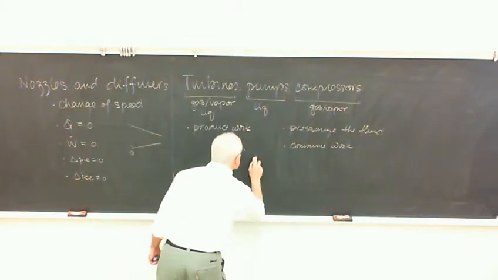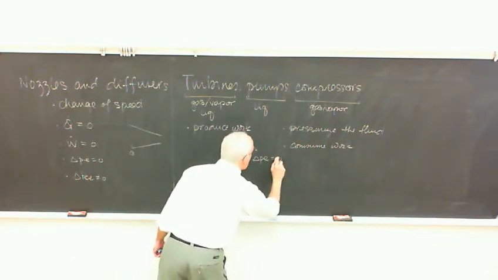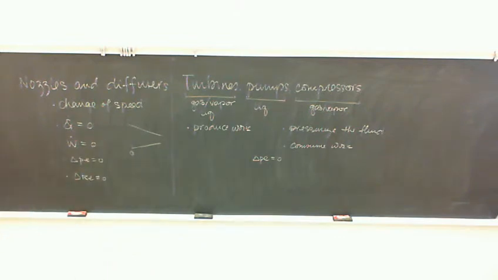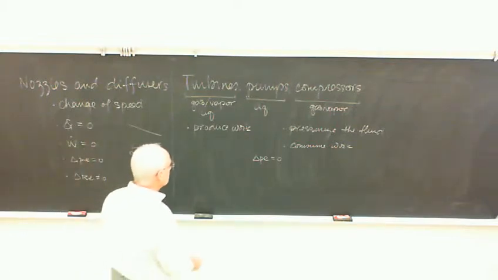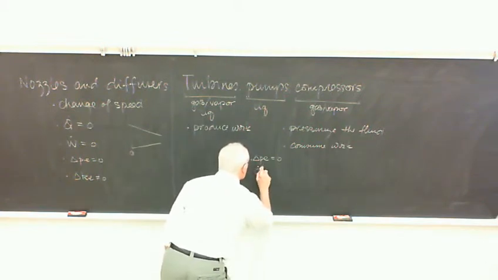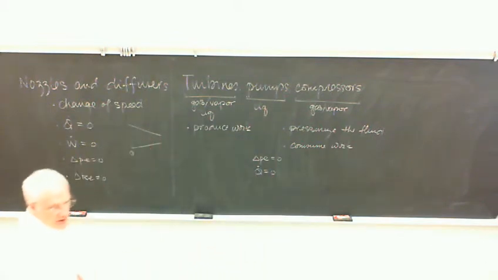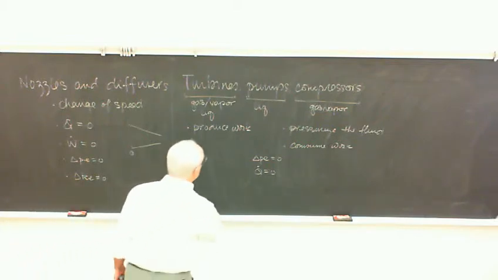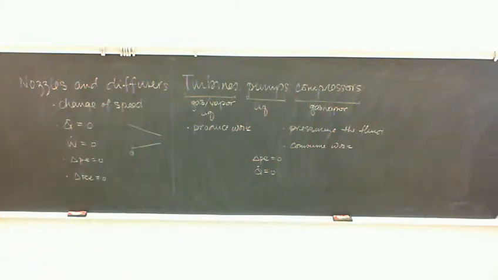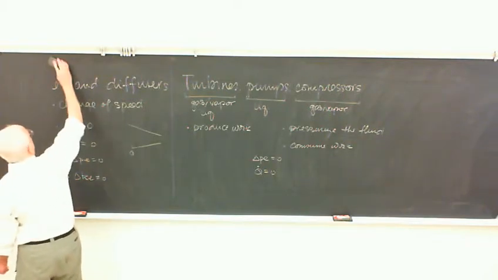Generally, for both of these, they're not very big, or they operate on the level. However, again, read the problem. Any one of these generalities can be negated with just more information in the problem itself. Often, there's no significant heat transfer, but not guaranteed. So we're going to be looking at turbines and compressors quite a bit as we go through some of the problems, because they play a huge part in power plant analysis.